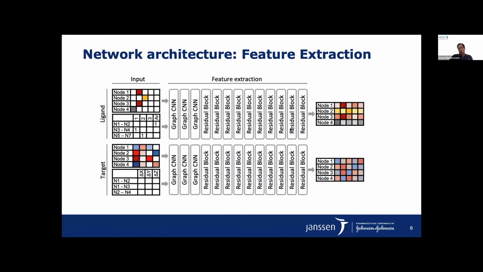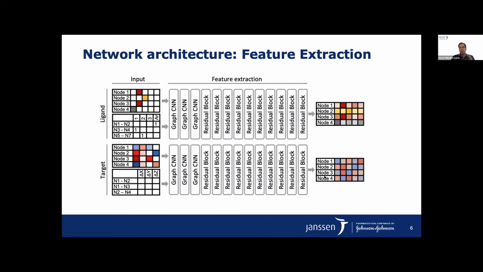This is fed to two individual graph convolution networks. It starts with a normal graph CNN, but then after 3, we added residual blocks to be able to do more convolutions if they are needed without losing the gradient. So in the end, we will have a representation of the node, but now this representation is not only about one atom, but about one atom environment, and the same for the mesh.